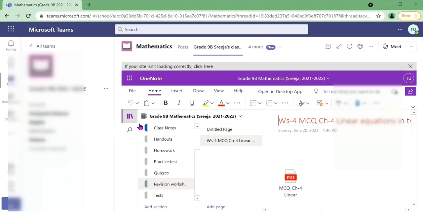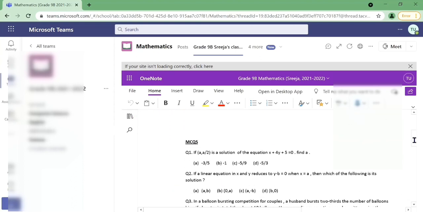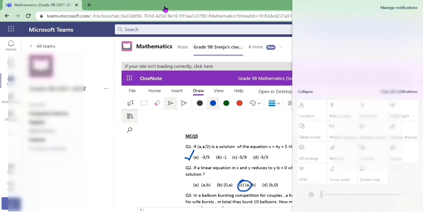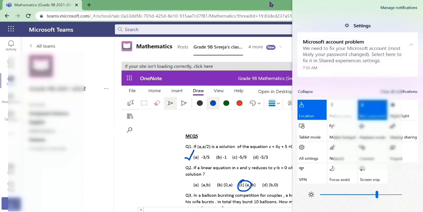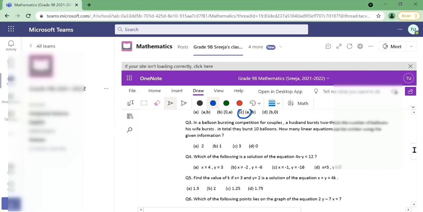Now at his end, if the test user is going to do some marking, he is going to use the draw tool. Either he can use the draw and he is going to tick the correct options. Whatever he wants, he can just tick the options, circle it, or even go ahead and erase, whatever the teacher could do.